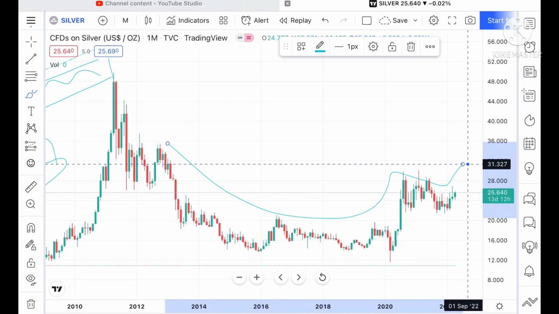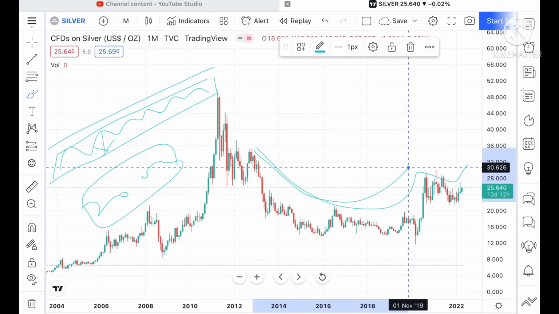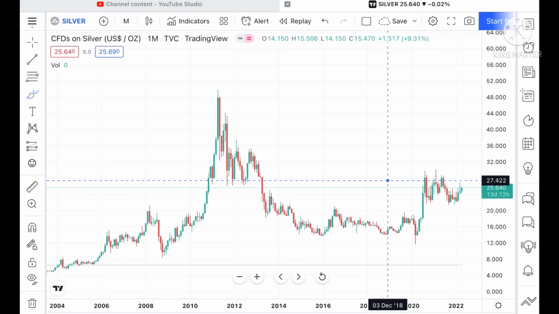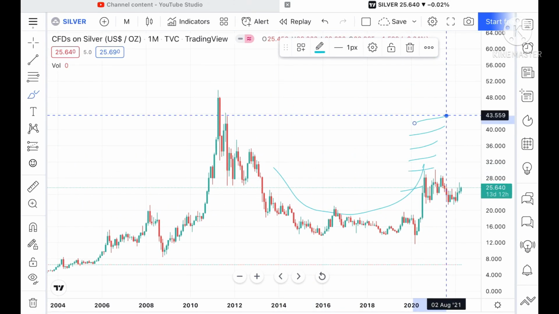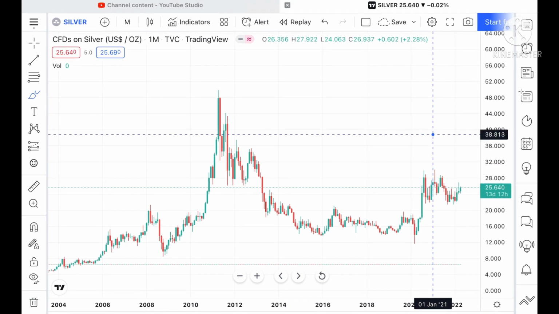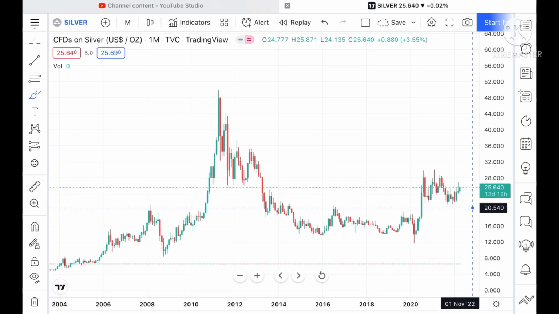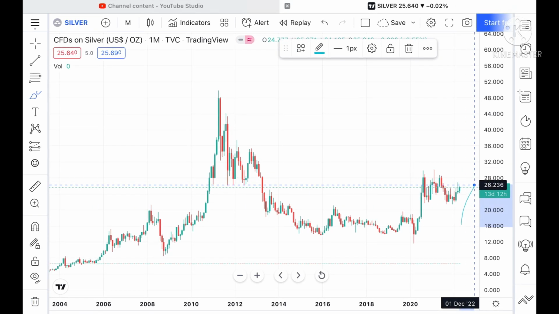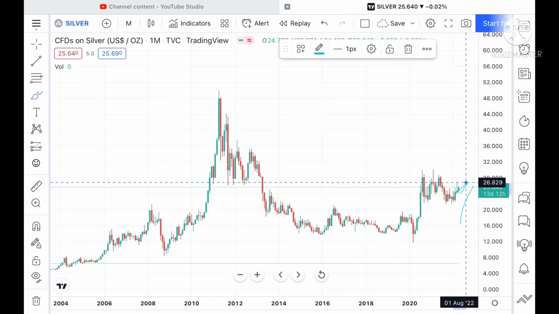Okay, now look at the chart. If you look at the chart, you can see a U pattern is forming here. What the U pattern says is that it keeps hitting the resistance level, more upside and more upside. So now suppose the price sustains this particular level, we can see it can move further to a level of 26.117, and if the price sustains above this level, then we can see it can move to a level of 26.710.